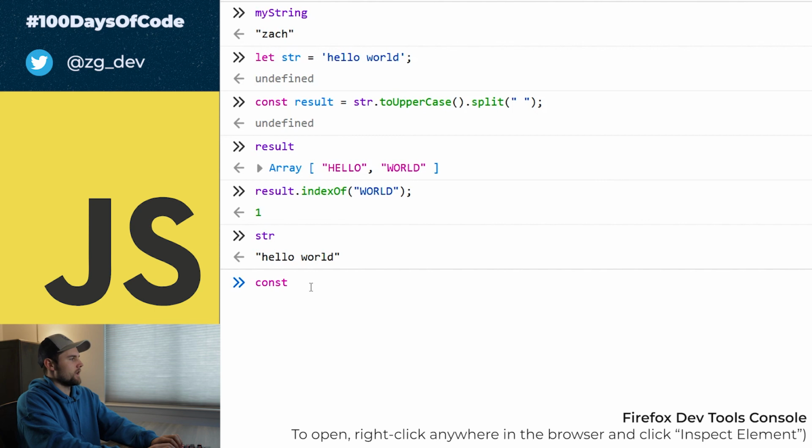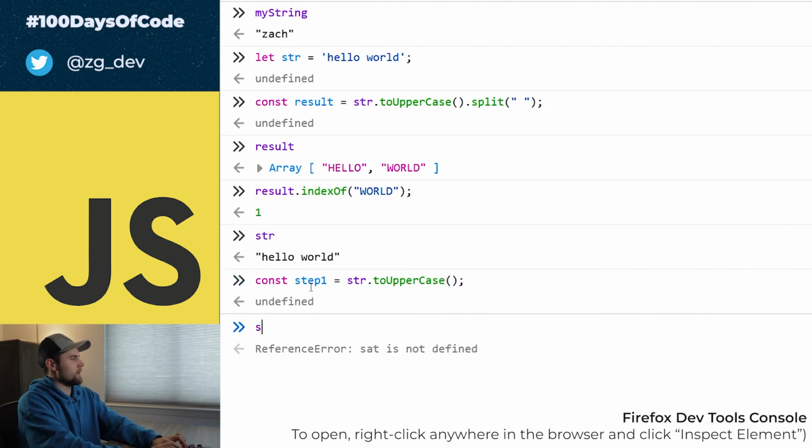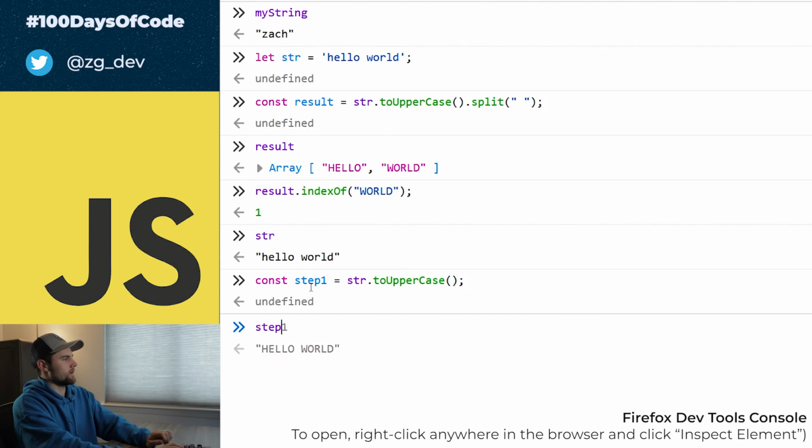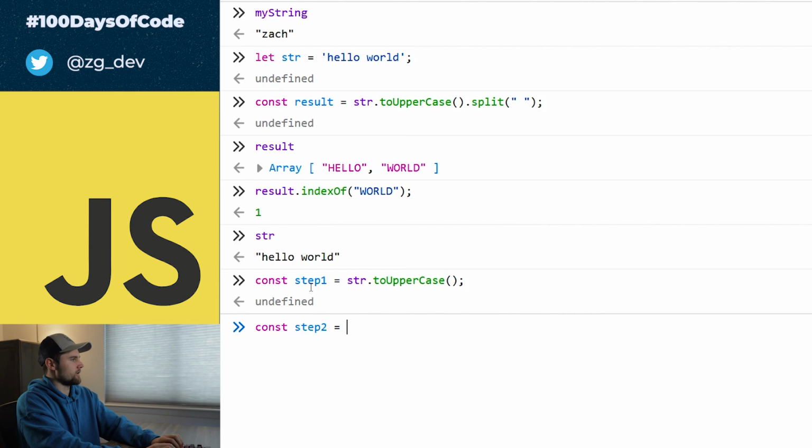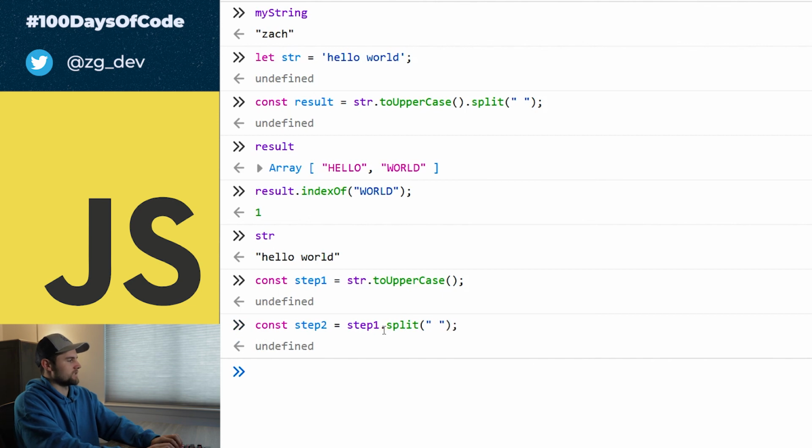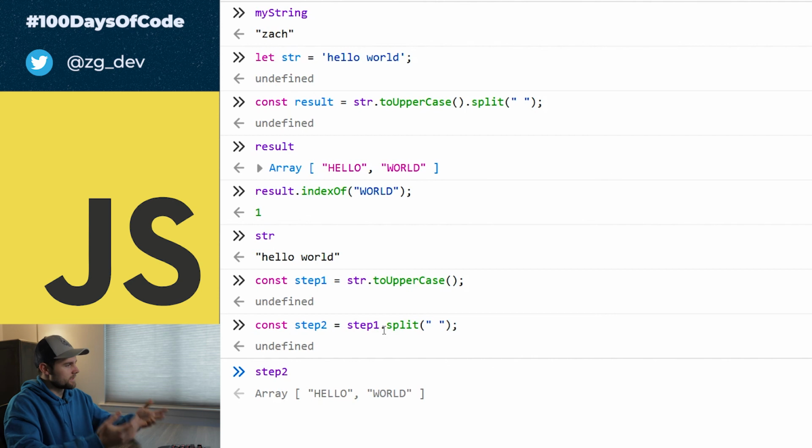And in this case, we'll say step1 variable. We want to take that and make it uppercase. All right, so we'll make it uppercase and then maybe just type it out to make sure that it worked. Now we're going to do step 2 right here where we say step 1. So we want to grab whatever value is in step 1 and then split that based on a space. All right, so we set that to step 2. And then step 2, we can print out and we see that it's an array.